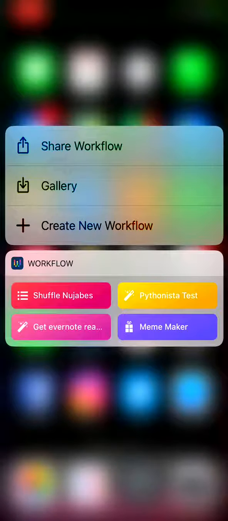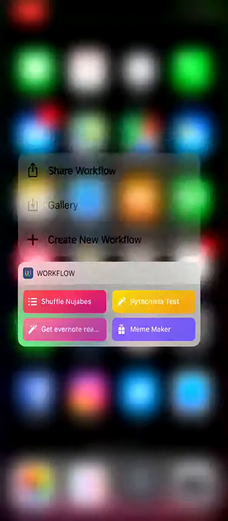The first one, the simple one, is Shuffle New Japes. So this is actually talking to Apple Music. Since Workflow was purchased by Apple a while back, Workflow is actually becoming a lot more useful. It's not fully incorporated with Siri yet, but I think it's coming soon. And Shuffle New Japes actually talks to Apple Music. So Workflow and Apple Music have a lot of interesting functions.